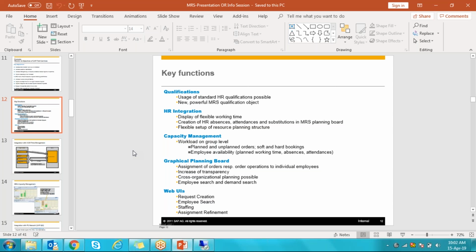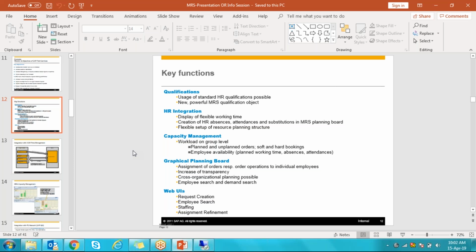In HR, infotype 0007 is for planned working time. If that is available in HR, then only it will be populated into the MRS. If the planned working time of the employee is not there, then in MRS it will not reflect that time. So it is important.